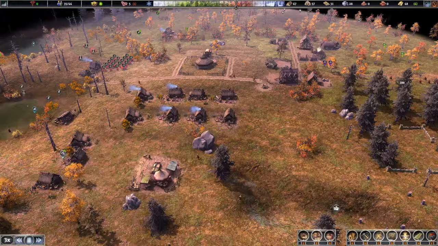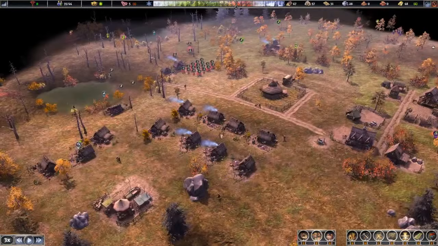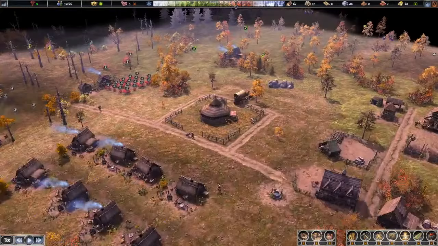Typically, when you get raided, people are gonna go for your town center. But I have seen people go for this too. Since this is totally defenseless, I'm gonna put down a watchtower over here. It could also soften up attacks as they come down. But this does a pretty good job at defending itself.